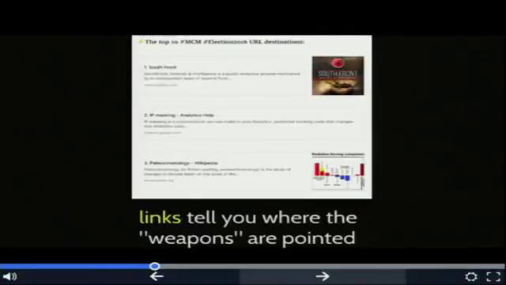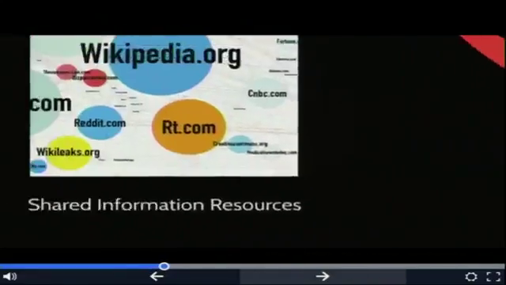So when you look at some of these links and where they're pointed, one of the first sites on my first round of analysis was Southfront. And Southfront is, I'll call it, a very politicized and fringe organization. The second result among these individual URLs pointing out of hyper-biased and fake news sites was IP masking. Once you start to look through these types of links and where they're pointed, it starts to make a little bit more sense.